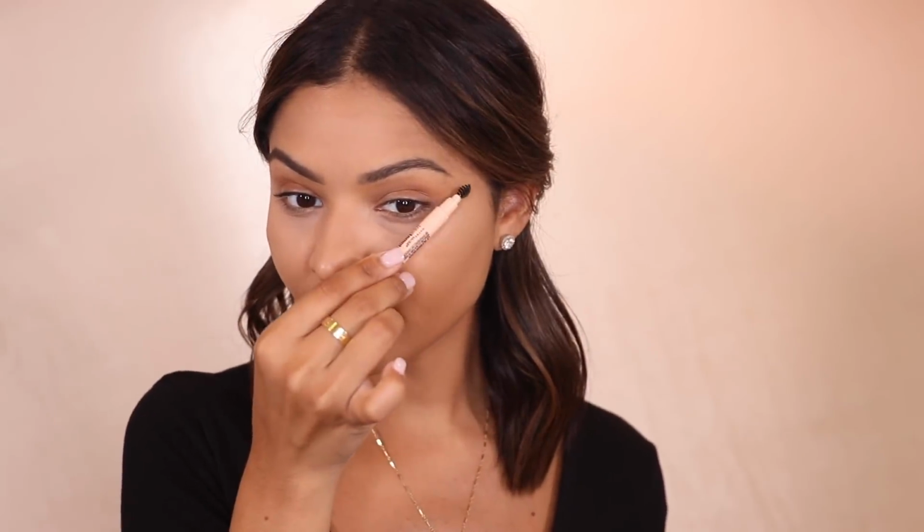And I feel like the arch is super important to me too, because I don't have much hair on the arch. So once I have my arch drawn out, I can play around with the shape. And I always like to align it with the end of my eye. So do you see that? I want to make sure it aligns so it looks a lot more even and just my face shape looks even in general.